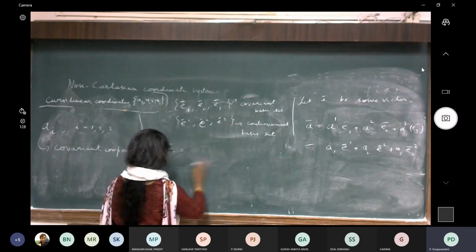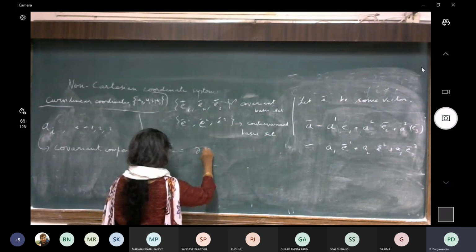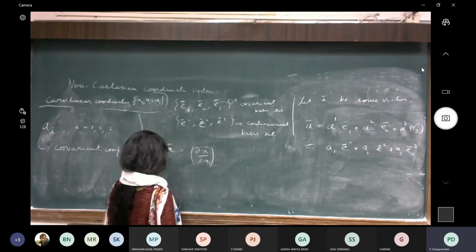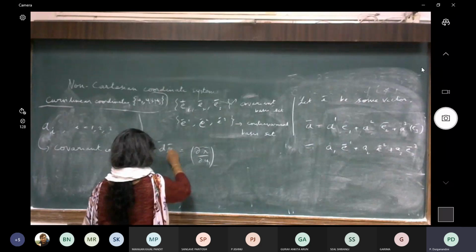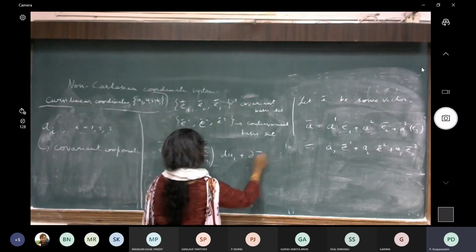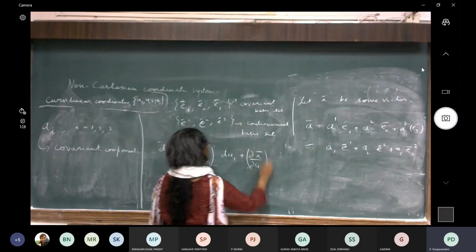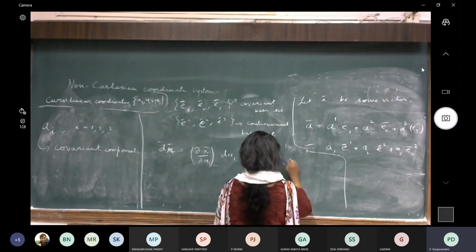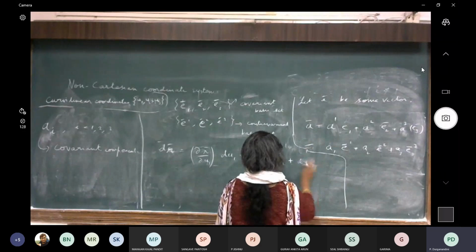Yeah, so I had it as del r by del u1. I just want to show you what the covariants are for something which you have. So this is a vector, dr, a displacement vector, and by definition this was del r by del u1 du1 plus del r by del u2 du2. Just now I'm using the familiar definition, but we'll see that now I have to change this definition.